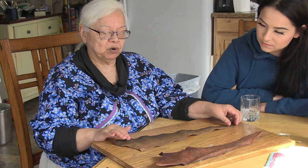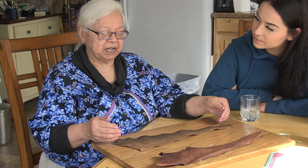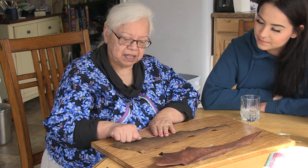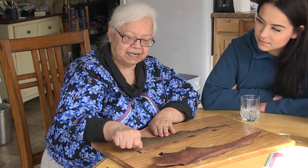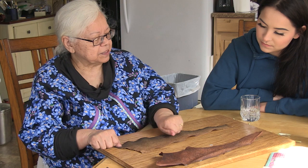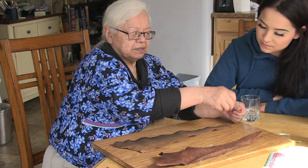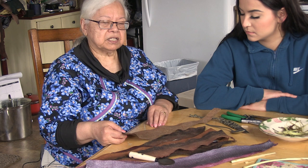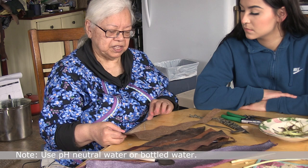It's important to get the scales off so that the tanning solution can penetrate through the layers of the salmon skin to tan it inside. My technique for getting the scales off is laying it down like this, and I will take my clamshell and go against the scales very lightly, not too much pressure, because I don't want to damage how the skin looks. So I'll scrape the scales off, and then I'll go back and scrape with the scales down this way, using a paper towel and wiping the clamshell off as I go along. Rinse, rinse, rinse. And then I'll put it into a bowl after rinsing it several times, full of clear water that has been tested to make sure that it doesn't have a lot of hardness or iron or minerals in it.